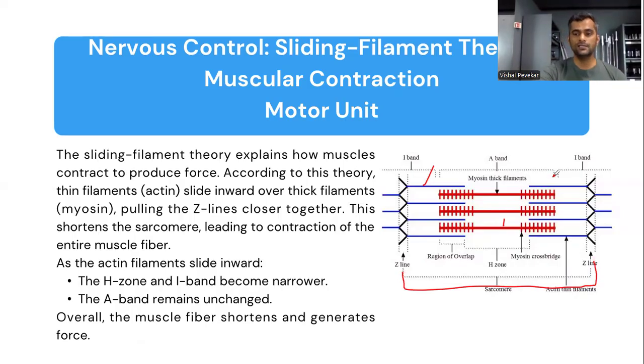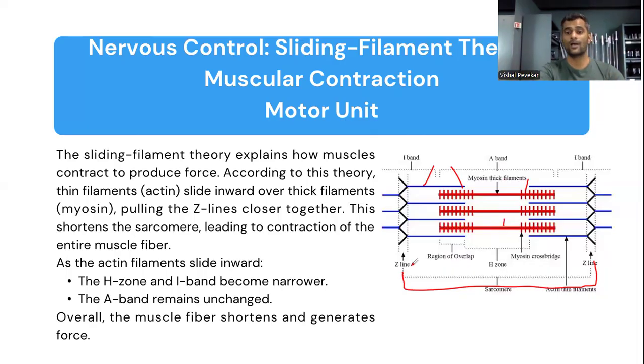What you see here is that the myosin will have heads. You can see it here, the red ones. What happens while the muscle contracts is that the myosin heads hold on to the actins and pull them closer from both sides. So for your muscle to shorten, the myosin, which has heads, holds on to the actins and pulls them closer.